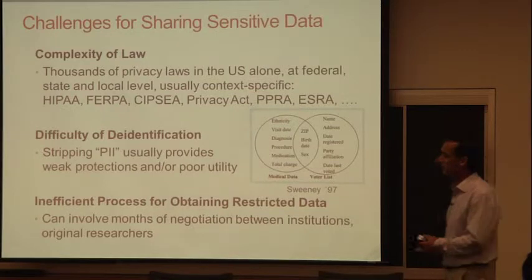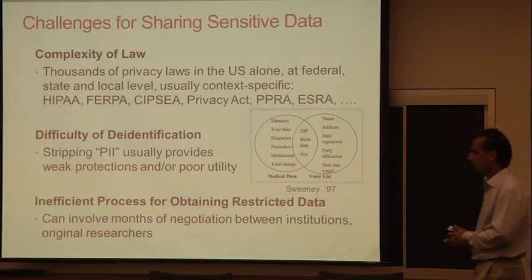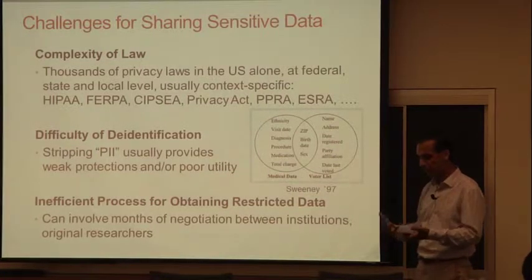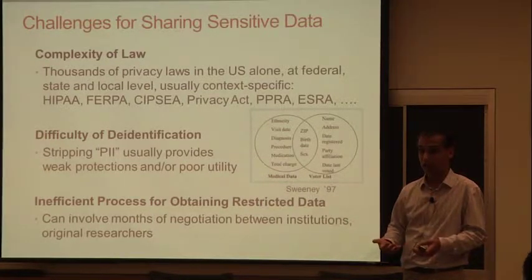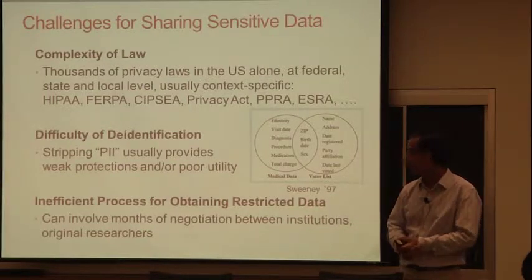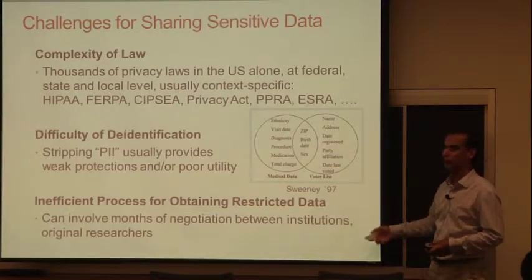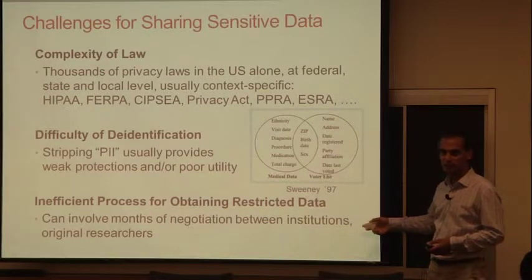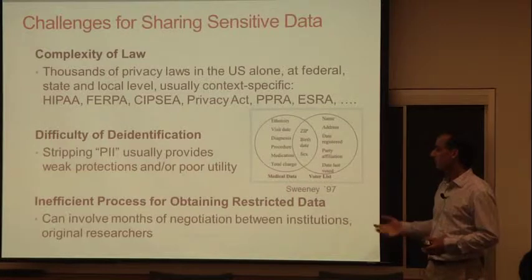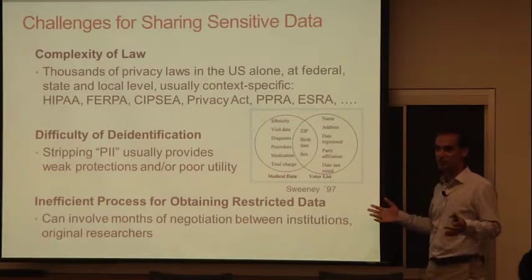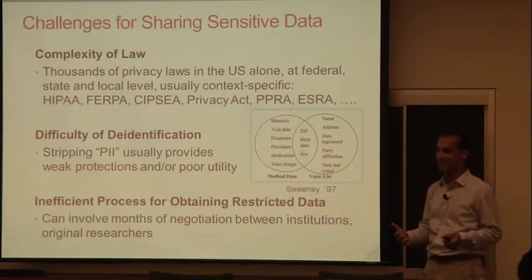And then finally, the other thing that I also mentioned before is that for a data set that is deemed privacy sensitive, people still have the idea that other researchers should be able to access the data by applying and showing that they, maybe getting IRB approval. This can often be a very lengthy and arduous process. We're told, for example, for MOOC data coming from Harvard and MIT, the edX data, that 6 months of negotiation between institutions is not unheard of. I mean, that's a long delay to put into someone's PhD, trying to get their hands on a data set.